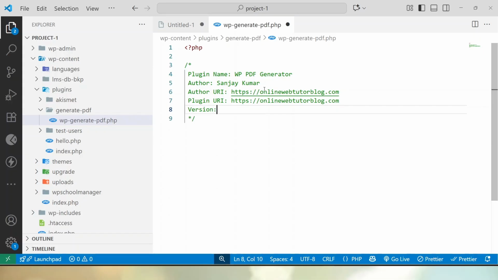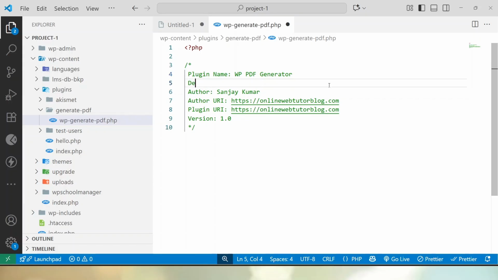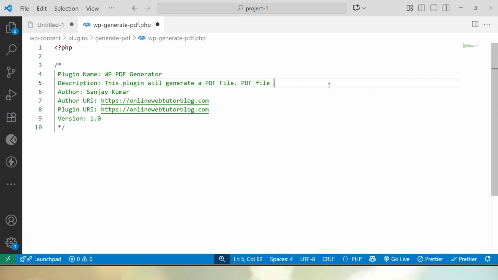And let's add version 1.0 and one more parameter, description, like what this plugin will do. So this plugin will generate a PDF file, and the PDF file will be generated from a template file.